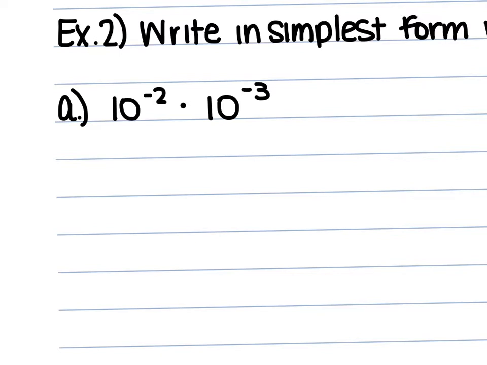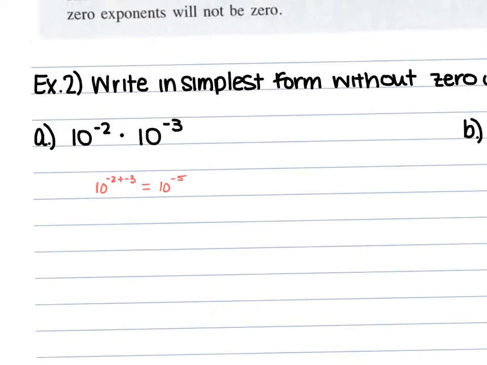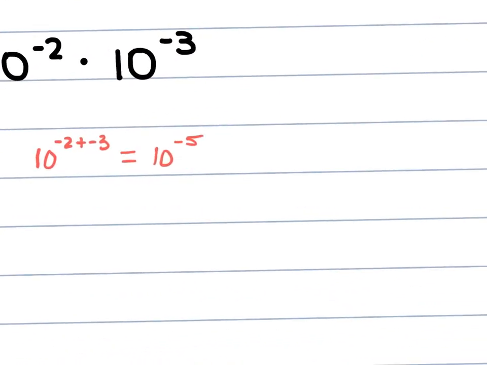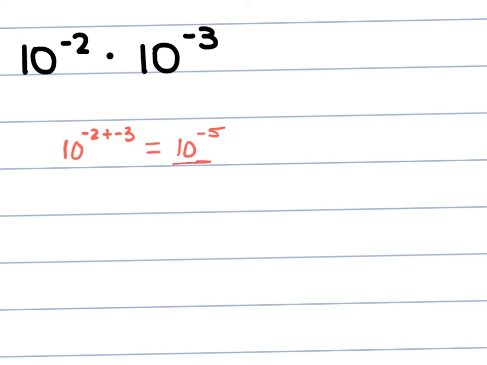Remember, when you've got two things that you're multiplying that have the same base, like 10 to the negative second power times 10 to the negative third power, you're going to add their exponents. Again, same thing we've always done with x's, with everything else. We're just adding their exponents when we multiply, which then becomes 10 to the negative fifth power. Now, they told me in the instructions not to write it with a negative exponent, but I have a negative exponent. So what I need to do now is I need to change this.